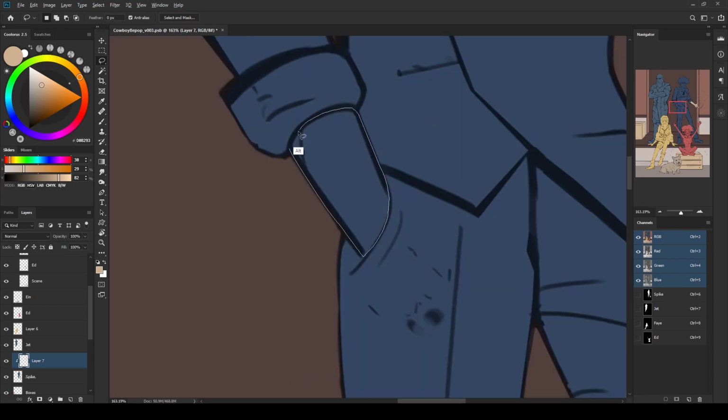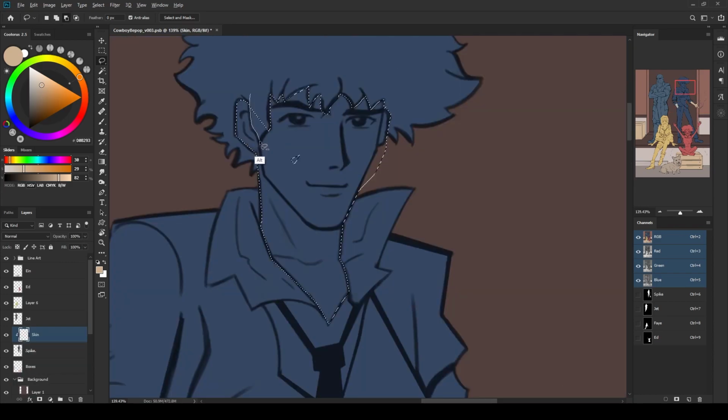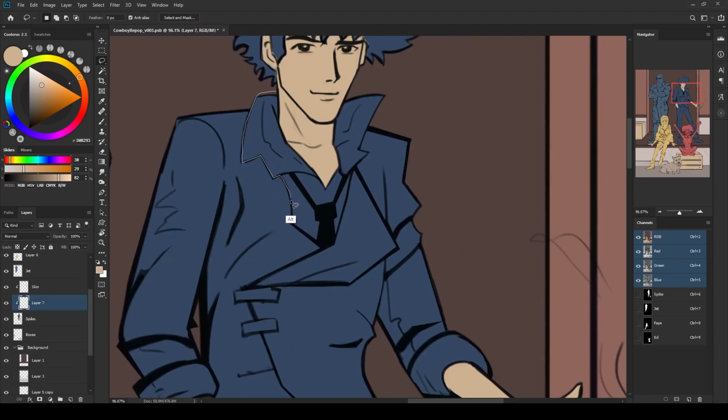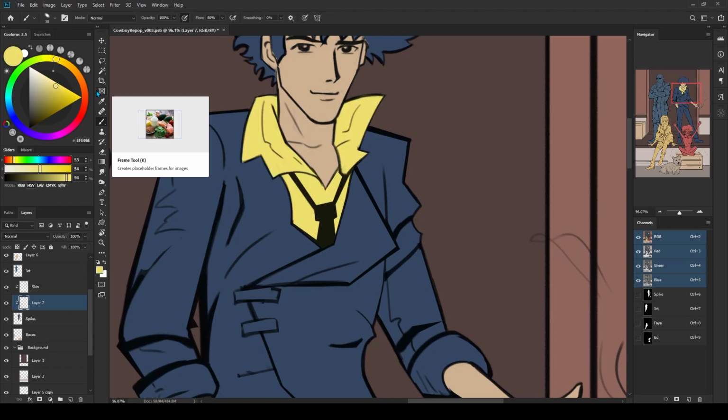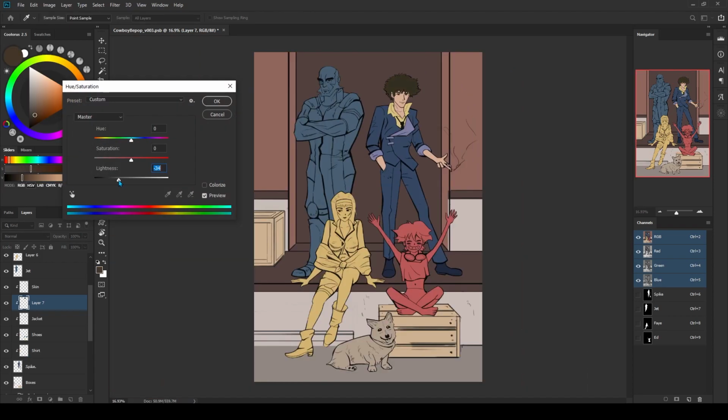Going back to the characters' flats, I'll then add some clipping masks and block in the local colors of each character. So basically, local color is the raw form of a color seen under white light, just meaning that it's not influenced by any kind of other lighting or colors in the environment.